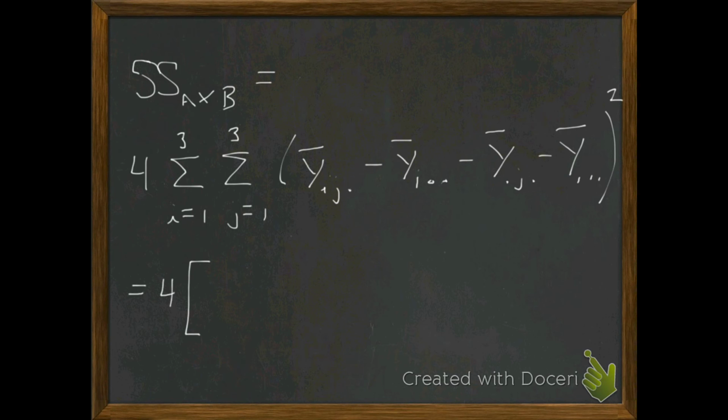So this part right here is going to be the cell mean. This is going to be the column mean, I'm sorry, the row mean. This is the column mean, and that should be plus. Guys, make sure you notice that should be plus. I wrote that wrong the first time.